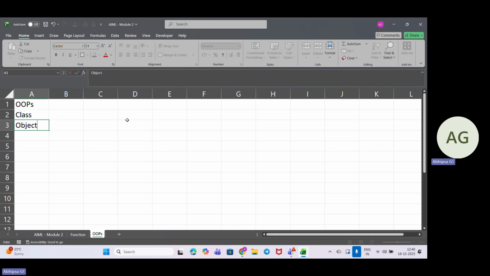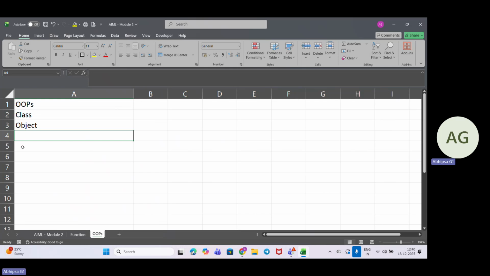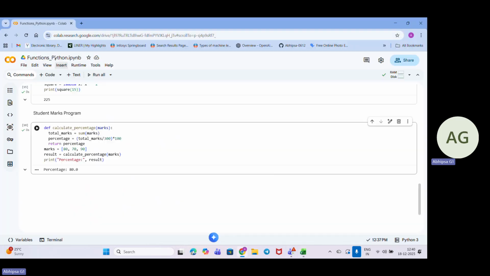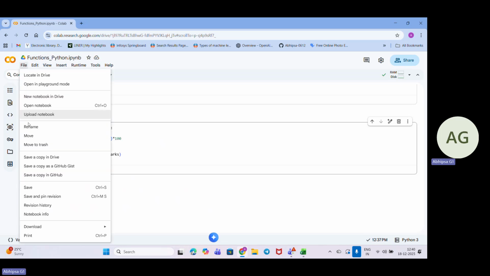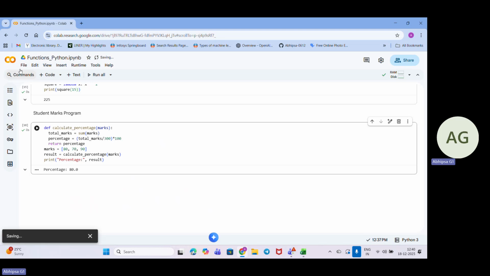So now coming down to class and explaining it. Class, as I told, is the blueprint. This class is like the planning or drawing of the entire house. And in Python, how do we get it? Let's first save it.